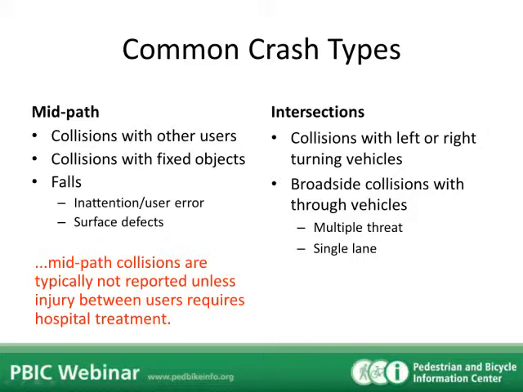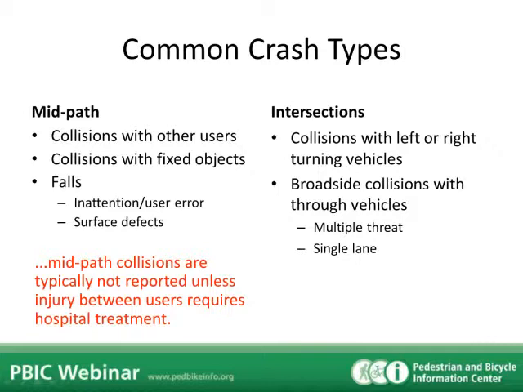Common crash types that you have on shared use paths. When you look at those crash statistics, what you're going to find is that they're typically generated by police reports. So you're only going to get the subset of crashes typically associated with intersections and motor vehicles. There's a whole subset of crashes that happen along the path that are often not captured. They're not reported, or they're just hospital injury type crashes, but because there's not a vehicle involved, there's not an official police report.